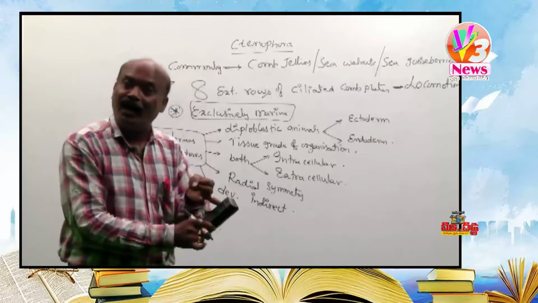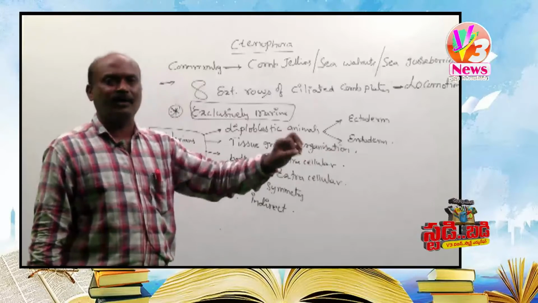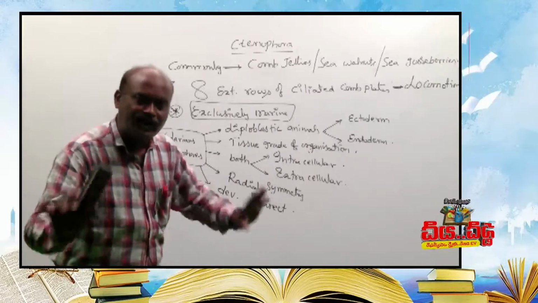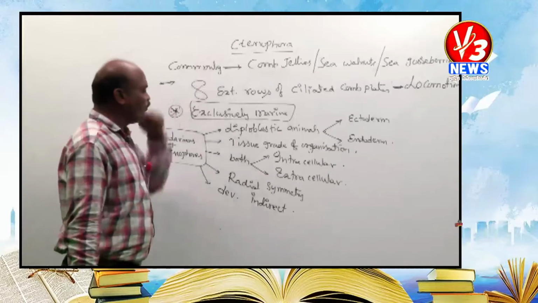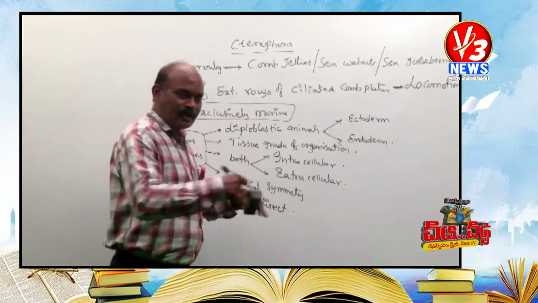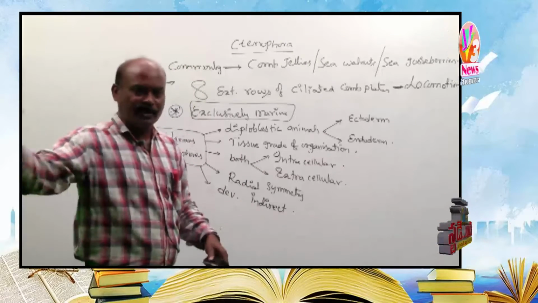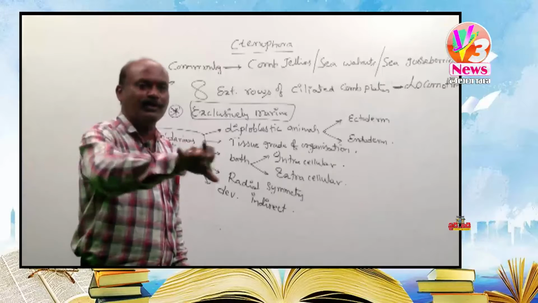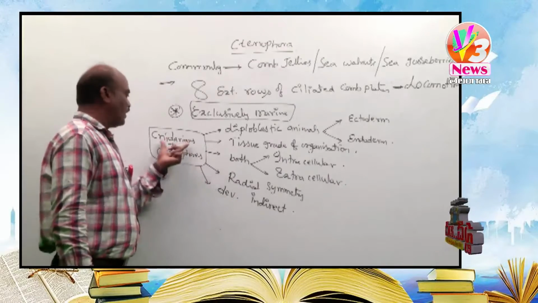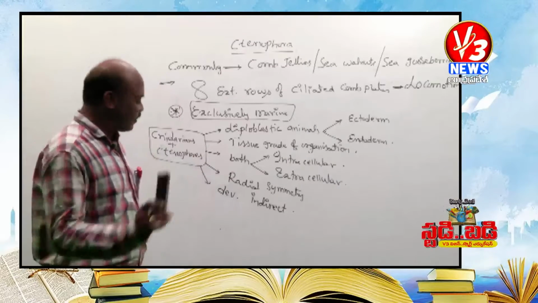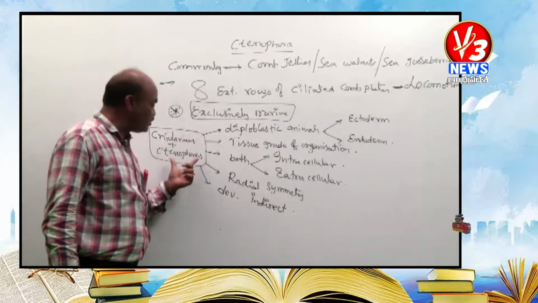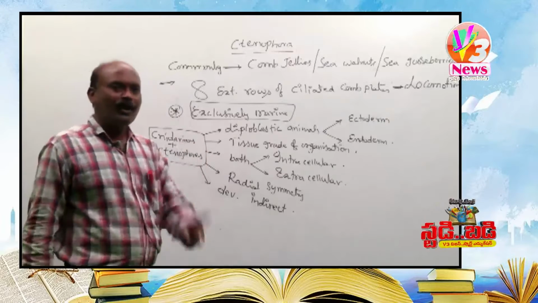Once again I am repeating the larval stages of the previous groups. In sponges: amphiblastula, parenchymula, trichimella. These are the three larval stages of sponges. In cnidarians, the common ciliated larval form is planula. In ctenophores, the larval form is cydippid. I'll come back to it after two or three minutes, in the reproductive system. So these are the common characters regarding cnidarians and ctenophores.